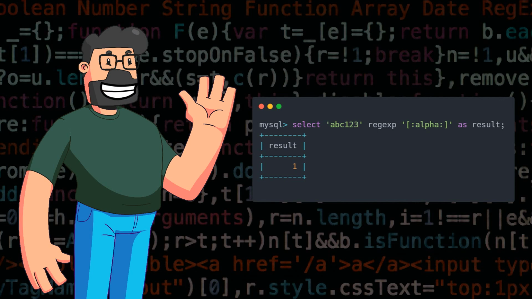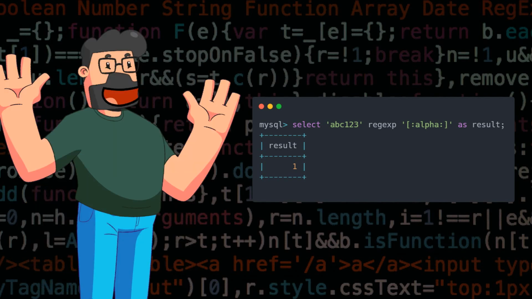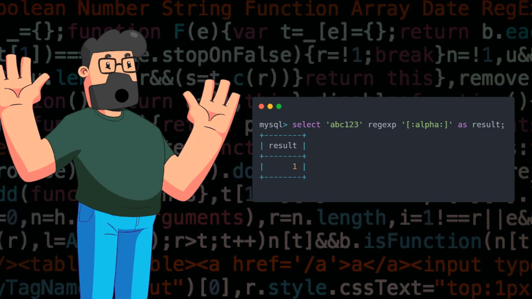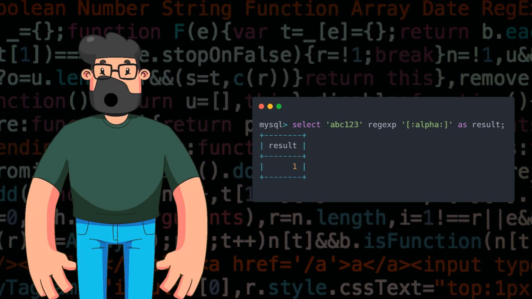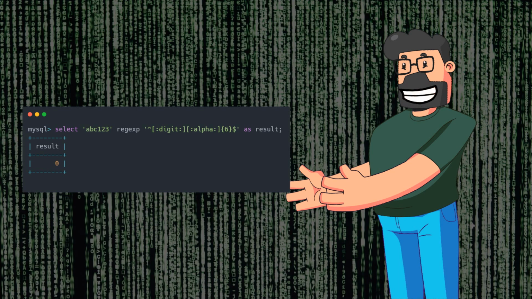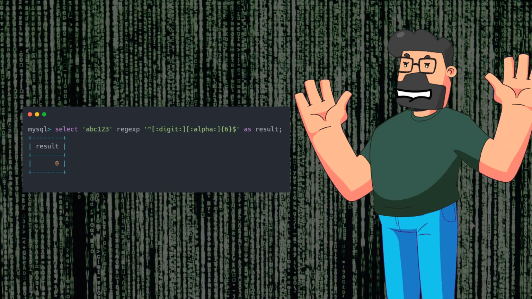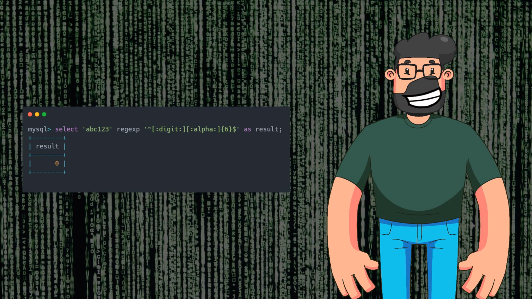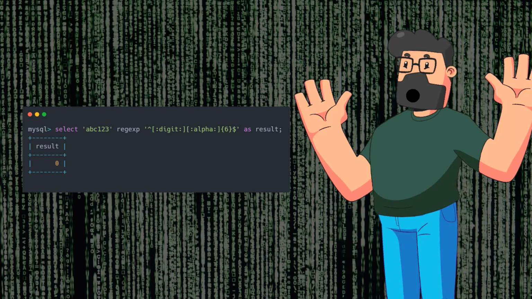documentation suggesting otherwise. The query in question uses the alpha character class to match alphabeta characters within a string. When executed, the query returns a successful match, showcasing the flexibility of MySQL's Regex functionality. Now, delving deeper into the solution, we encounter scenarios where the order of character classes and the use of quantifiers can impact the matching results. For instance, attempting to match a sequence of digit and alphabeta characters using 6 directly after the character classes doesn't yield the desired outcome. This highlights the importance of structuring Regex queries correctly to achieve accurate results.